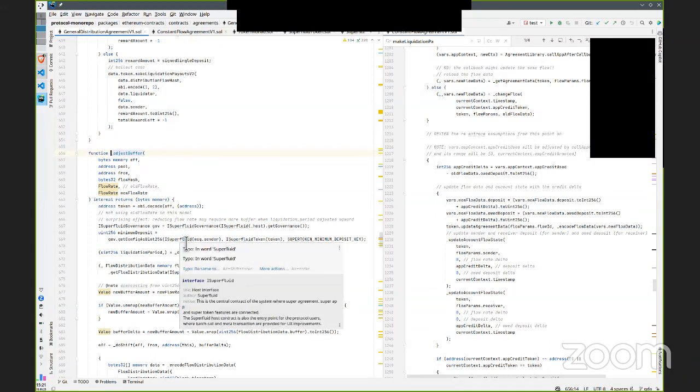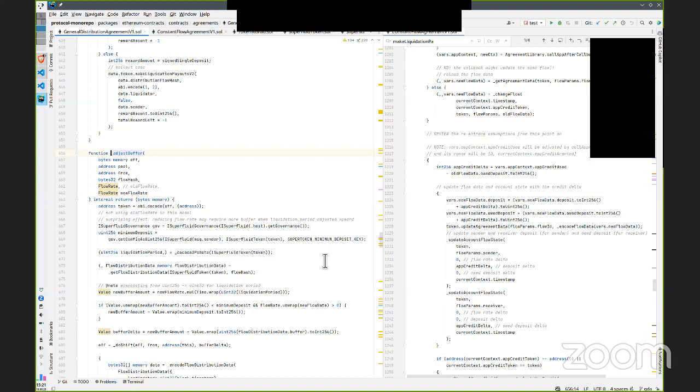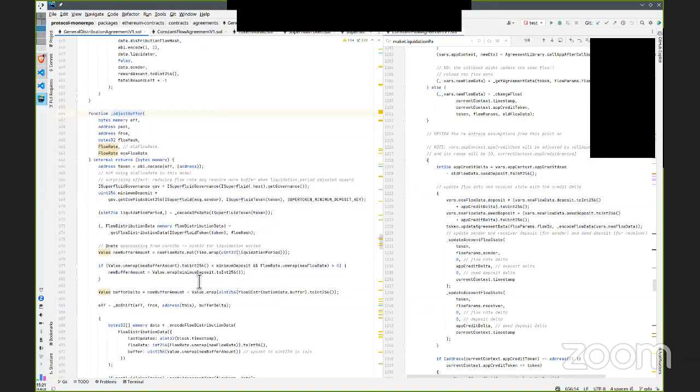Well, is there anything you could think of here which could be dangerous? We don't have overflows, etc. anymore in Solidity.